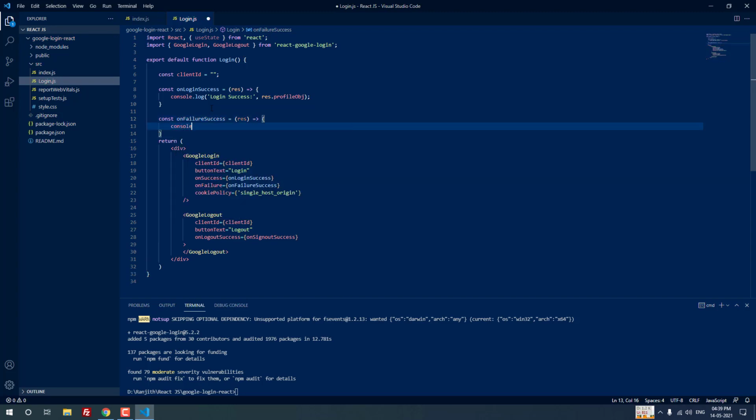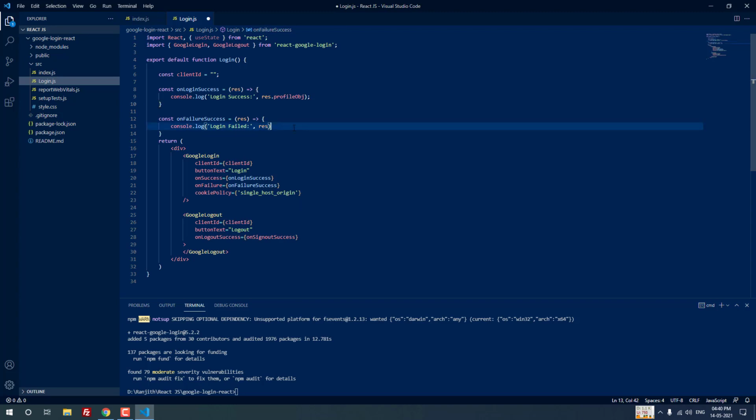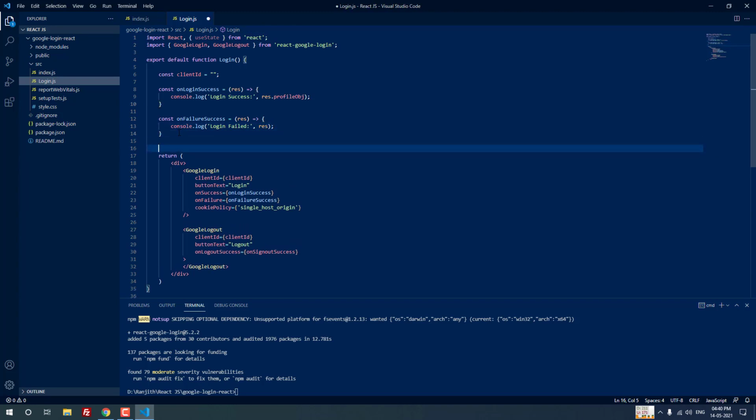If the login is failed, I'm going to print the response, login failed, comma response. Yeah, that's it. Now I'm going to create a function for the logout button, on sign out success.